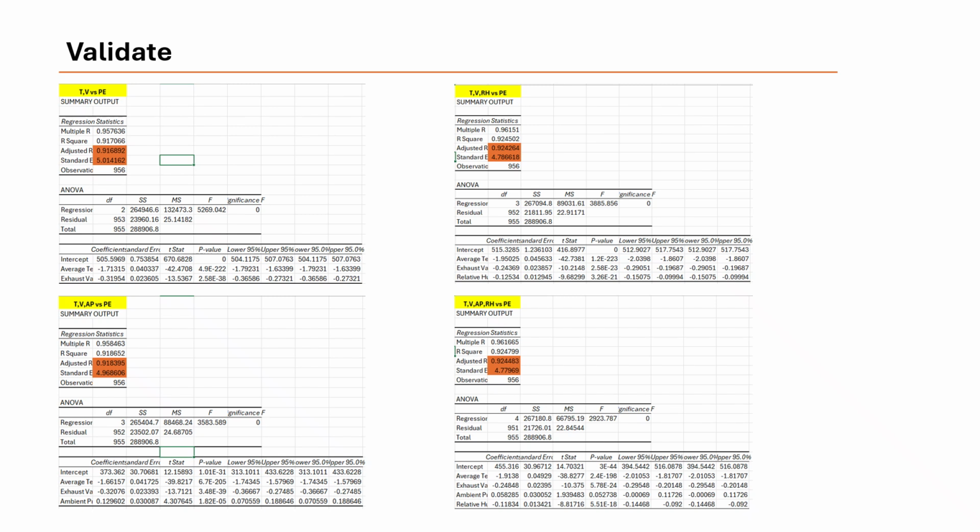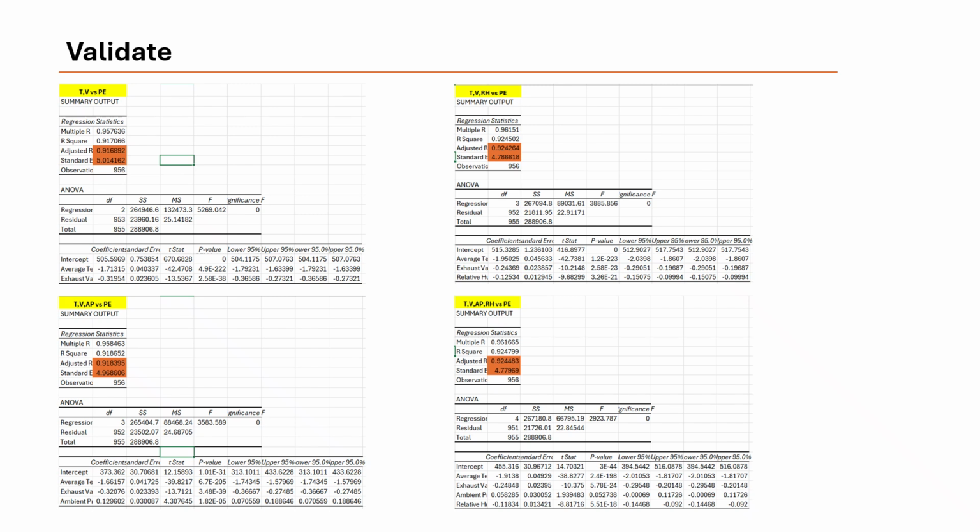So this proves that our consideration of model 4, that is a combination of ambient temperature, exhaust vacuum, pressure, and relative humidity, would be the ideal model to determine the PE value for this project.